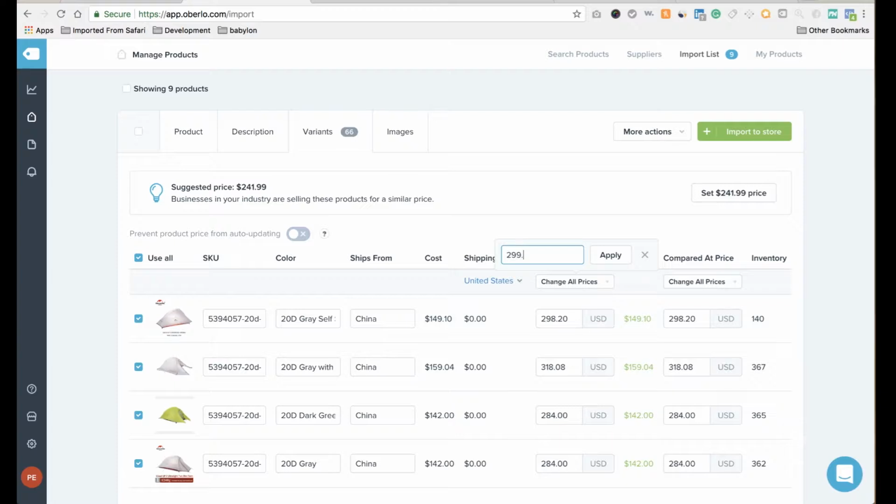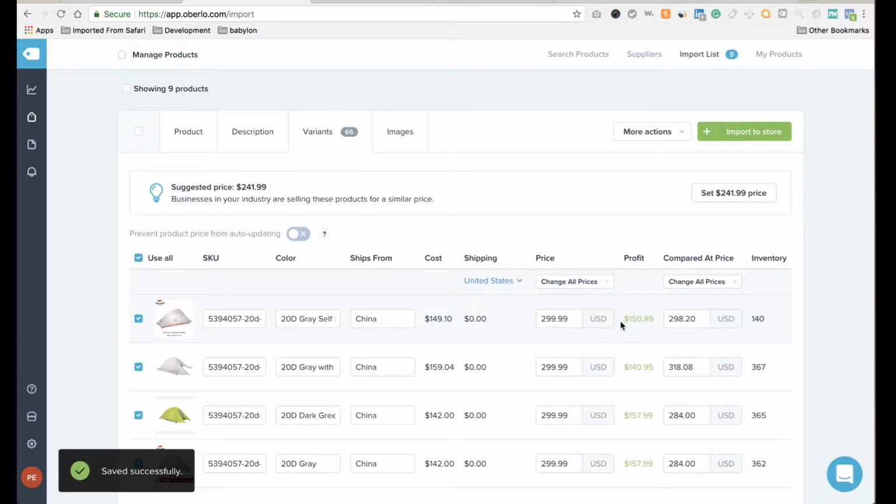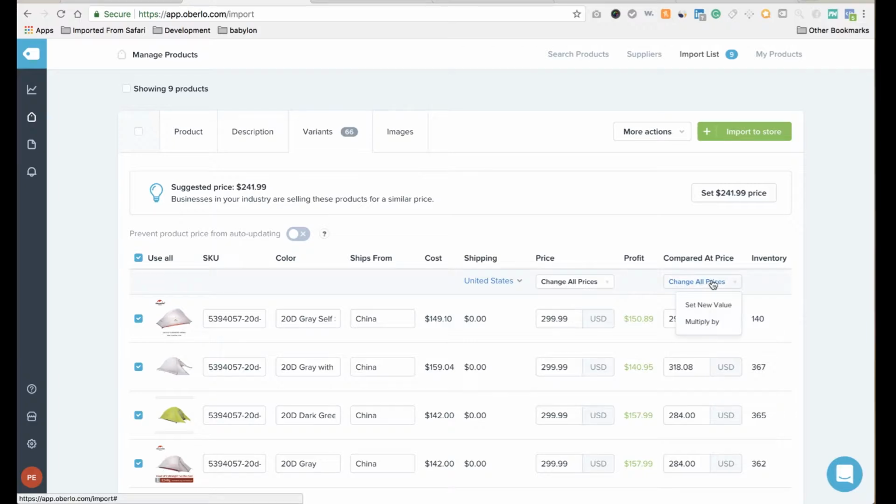I will round it off as $29.99, and then just apply that change. And this is your profit. This is what you will get after the product is sold. This is your cost of what it costs for you to sell this particular product. Now, if you want to make the product appear as though it is on sale, simply go here to change all prices and put a higher price here.